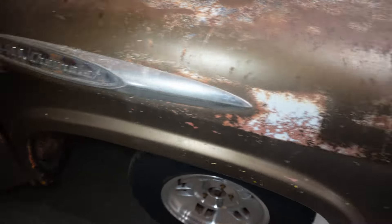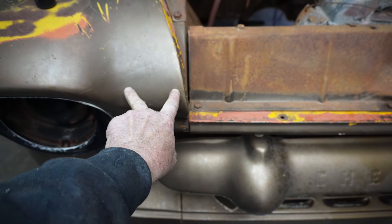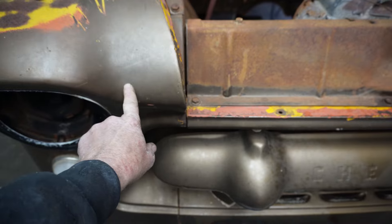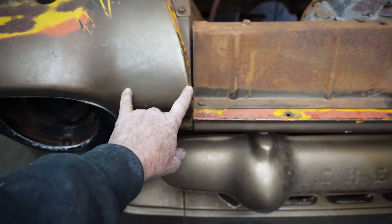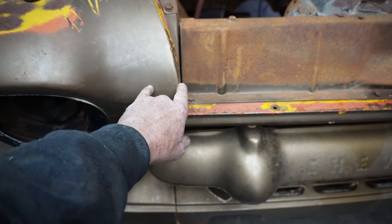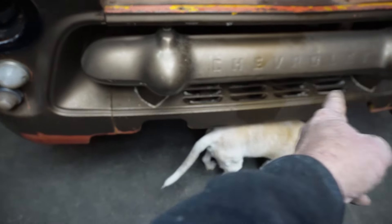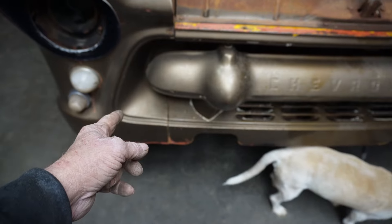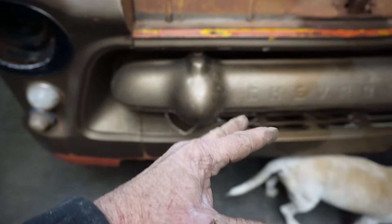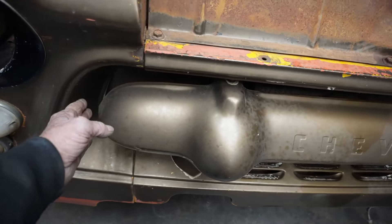So I don't know what I'm going to get into. But we're going to get the fender off. Just as a note, the difference between the small trucks and the big trucks is probably — and I'd have to measure — but I think it's about two inches. The big trucks, this distance here, is somewhere around four inches. On the half ton trucks, it's about two inches. What that means is the grill opening on the big trucks is bigger than the grill opening on the small trucks. So I'd like to keep this bar in here, but I'm not sure how that's going to work out.